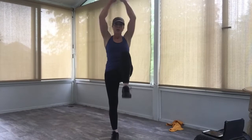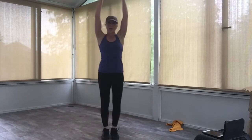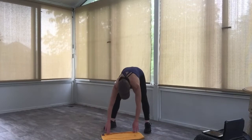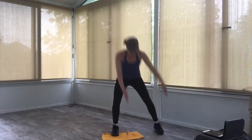3, 2. Yes. Lateral squat, overhead chop. Ready? Go. Big squat. Side to side, keep going. Sorry, I'm still slipping. Not your problem. I know. Come on, come on. Come on. Don't look bad on those arms. Come on. Big. 10 seconds.